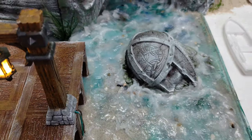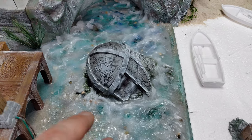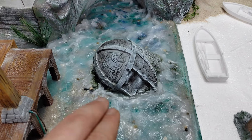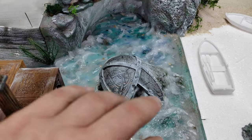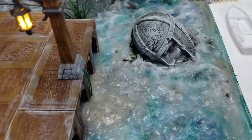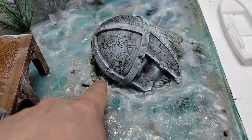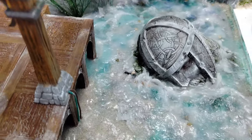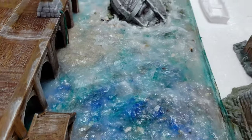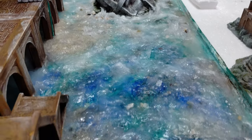I was afraid that I would be unable to make a good transition between the waves, the water, the seabed and the head. But like that, with some of the rocks of the head still visible, the extra little rocks that I added, it's not that bad, guys. Up to you to judge.